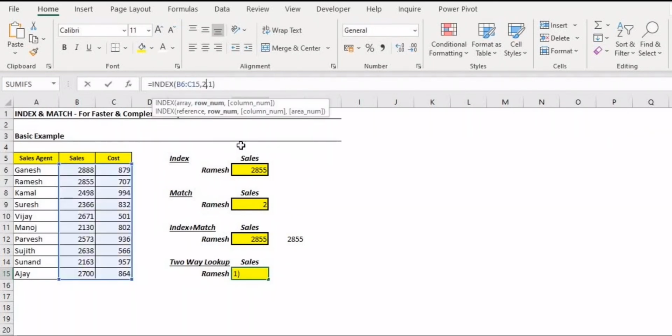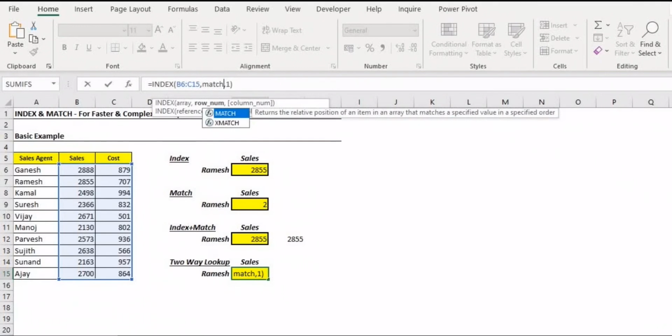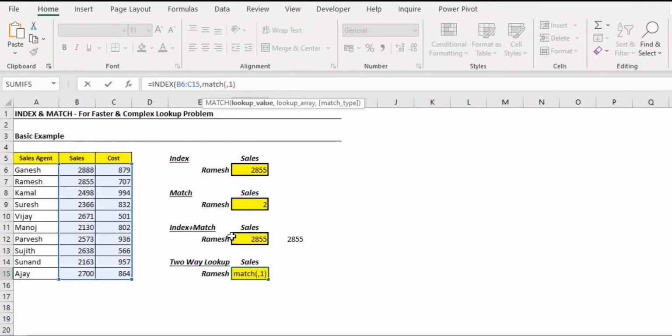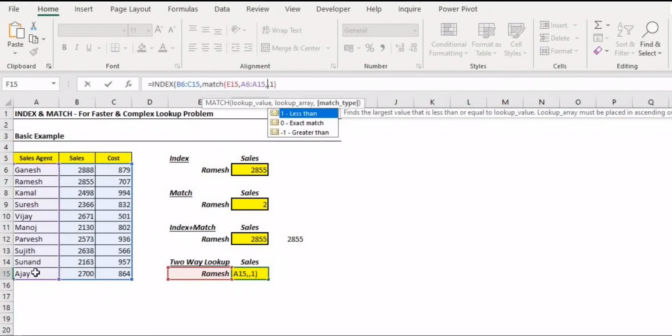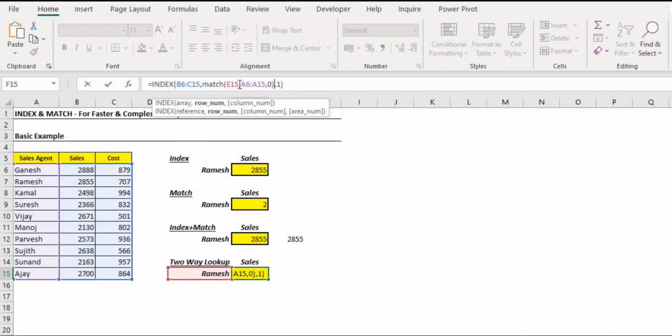Now with the match function we can automate both numbers. First let us understand how to automate the row number. Match, we want the information for Ramesh, comma, the lookup array, comma 0, and close the bracket.